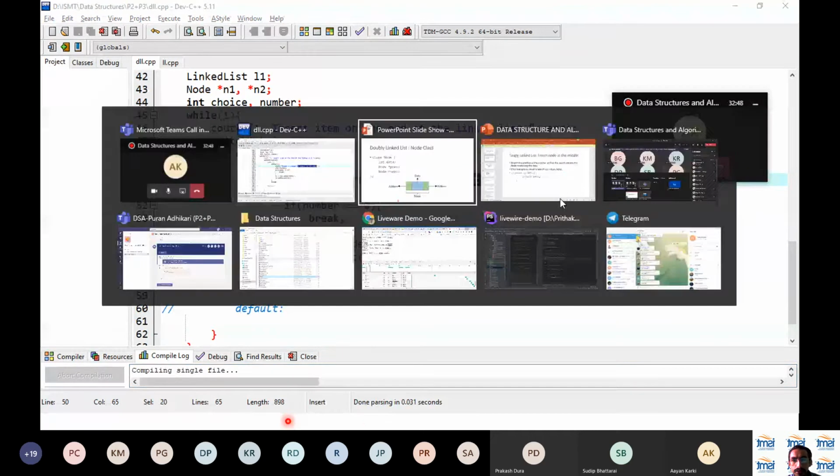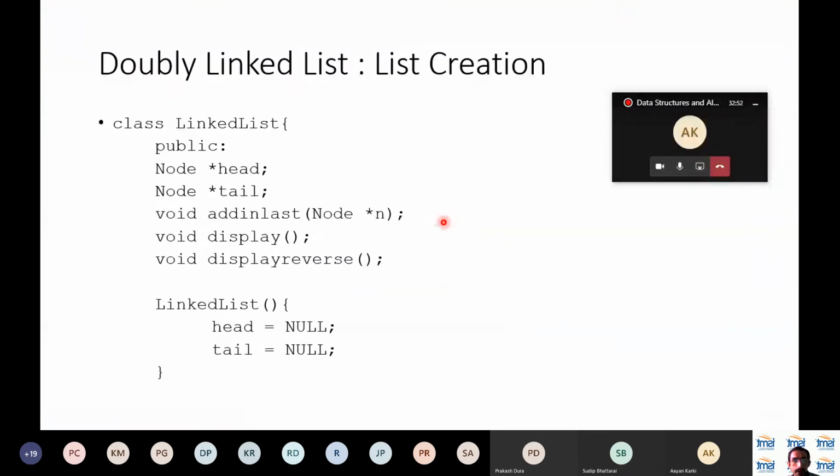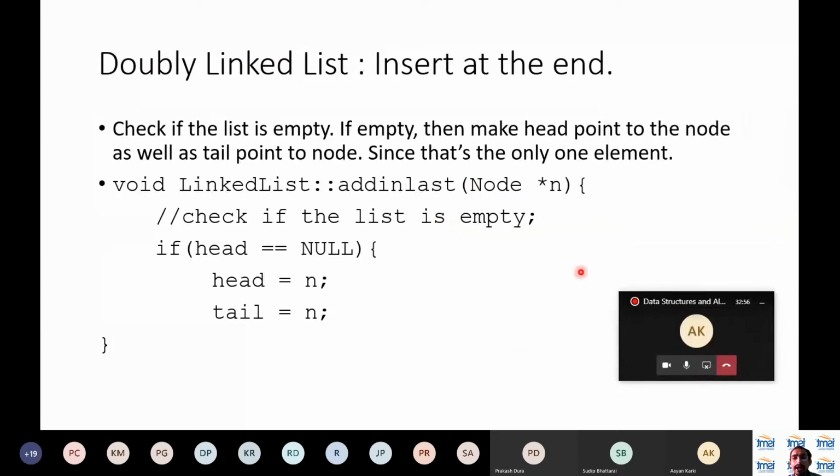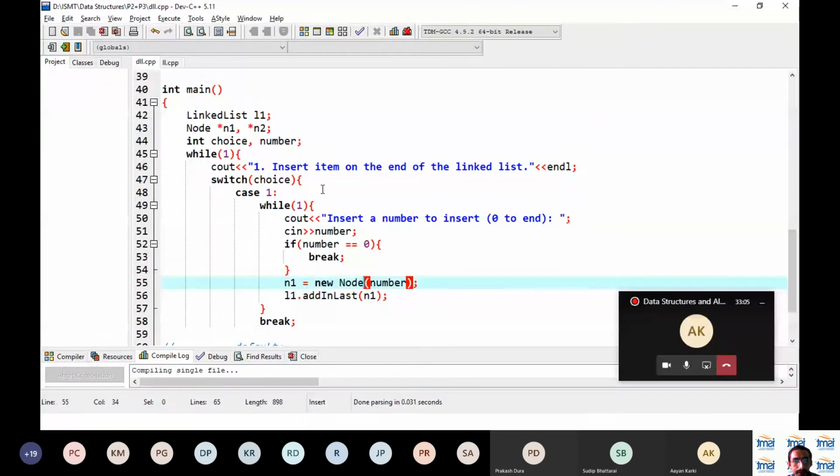Now let's see how we can do it. Now we want to insert a node at the end of the linked list. Creating the node is no problem. When we call the function, the node is created, the same as here, as soon as we call the constructor.